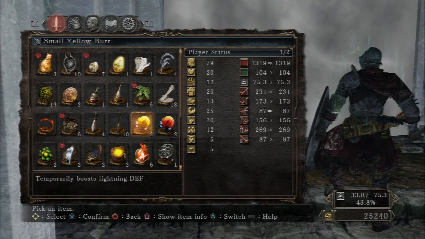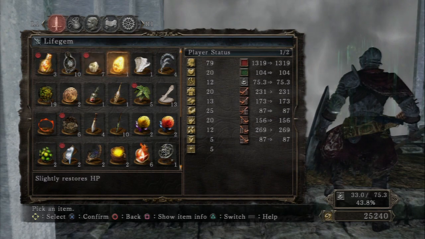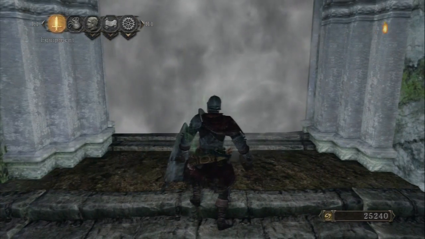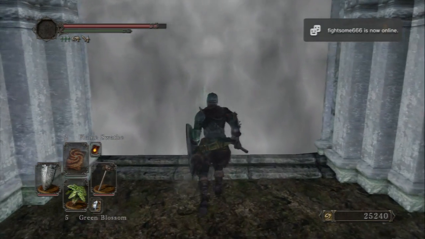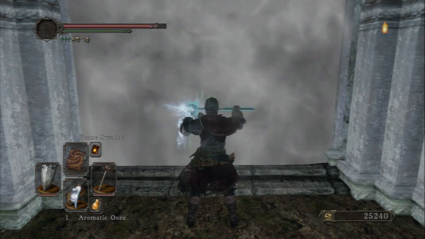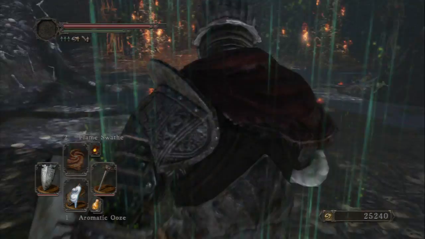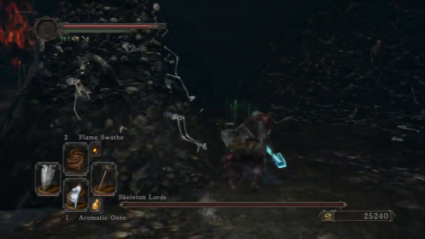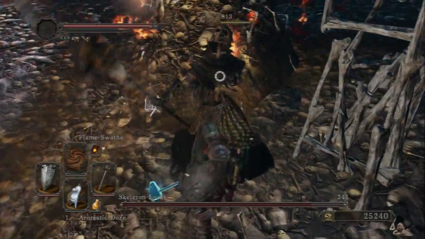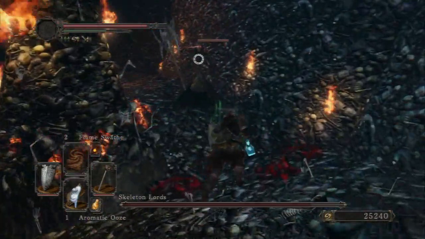Alright, yeah, these burrs, they boost your defense, which can be good given the situation. Got our trusty grass as well, and an Elizabeth mushroom. Alright, pop a grass before we go in here. And get our ooze ready for more damage, on top of them being weak to blunt. Let's do this. I hope for the best. Alright, first Skeleton Lord should be right over here. Now, the one that has the scythe is the bad one. I know you're thinking this one right here is bad, but no, he stays at a distance and attacks with fire.